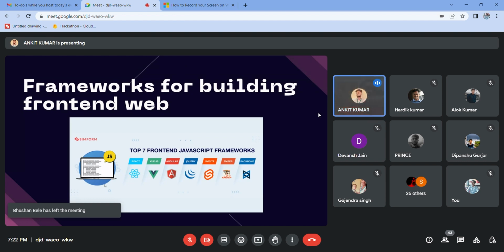So that's why React came into the picture, and Angular, all these kind of frameworks came into the picture. So the main USP of these frameworks is that you can create a single page web application where only the different, like the unique components will change. The main component will not change. Like let's say the nav bar.